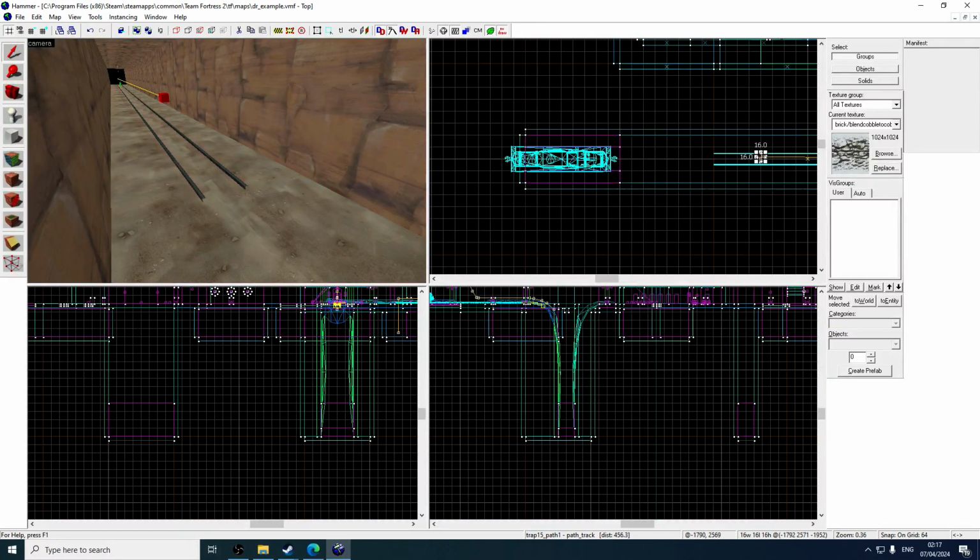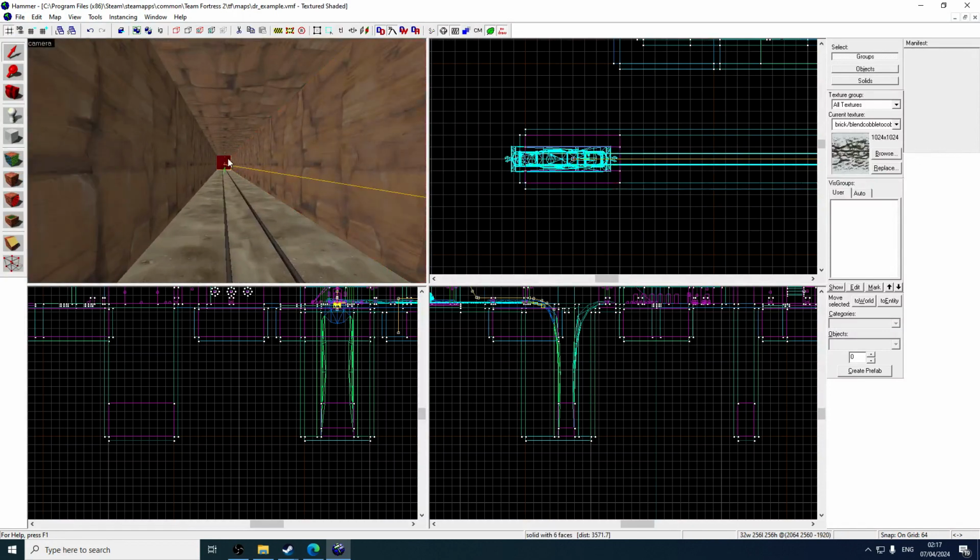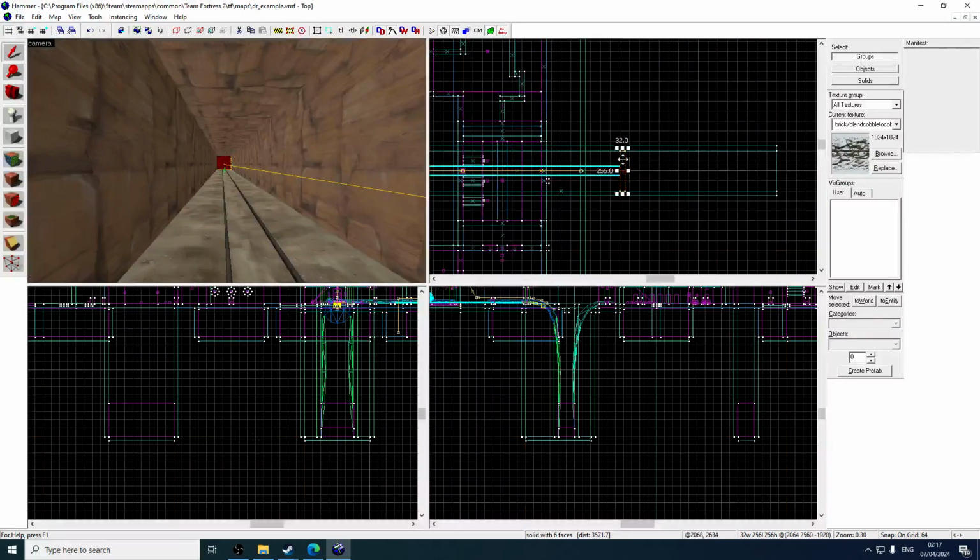Right, let's bring that here. So I realise that's not actually centered properly. Okay, bring that there. Go to the other end. Let's do that again.